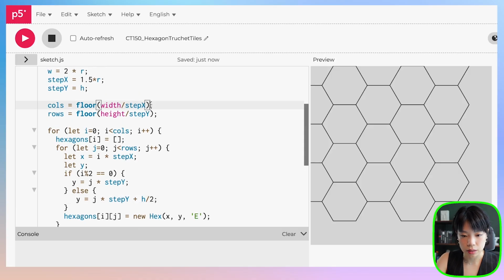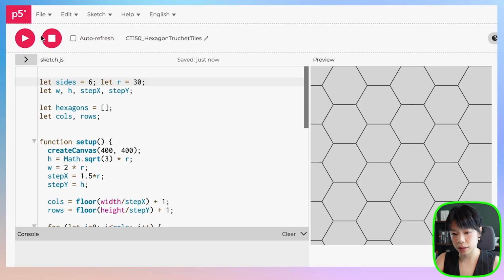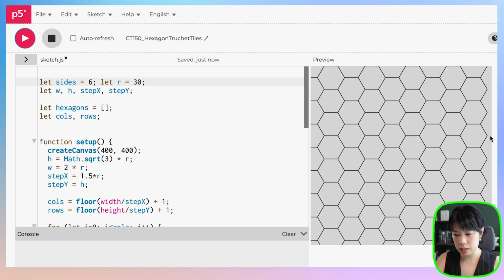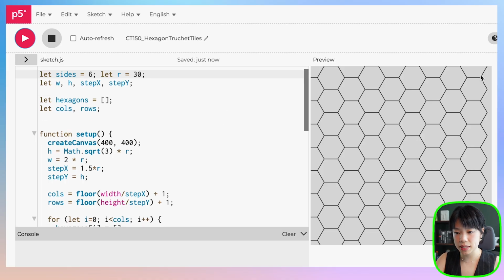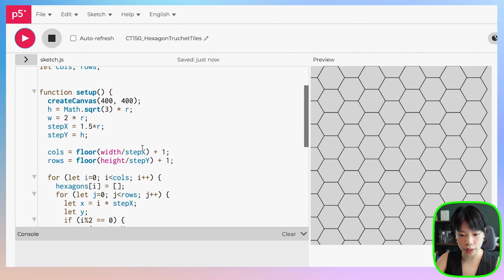What we want is, because floor rounds down the number, if we add 1, that fixes the issue. But also, let's say that we make this a bit smaller. You can see that it doesn't fix the issue completely, and that is because we're missing the next hexagon on the right and bottom, because when we divide by step X, we're missing that tiny additional side of a hexagon.